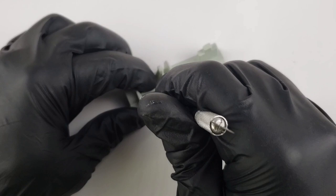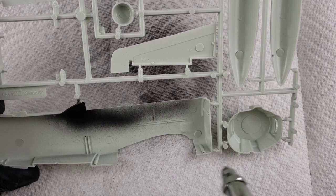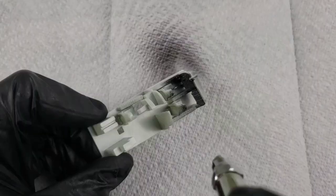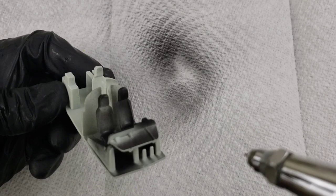To be honest, I wasn't really that excited to paint these models. The only thing I had going for me was that one of them was actually a flying Skyraider, so that's the only thing I cared about. But yeah, I just painted it interior black, and that's just the way it went.